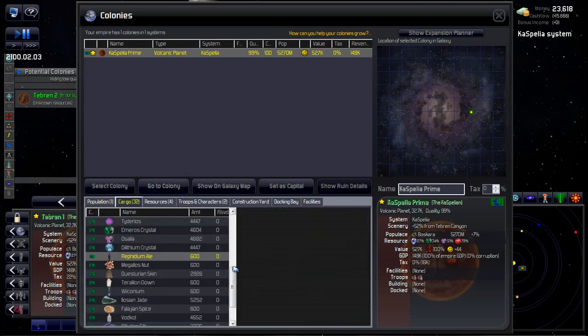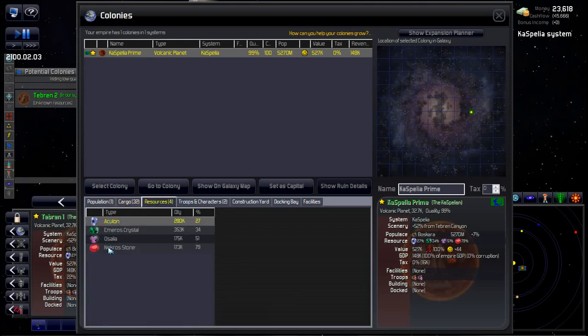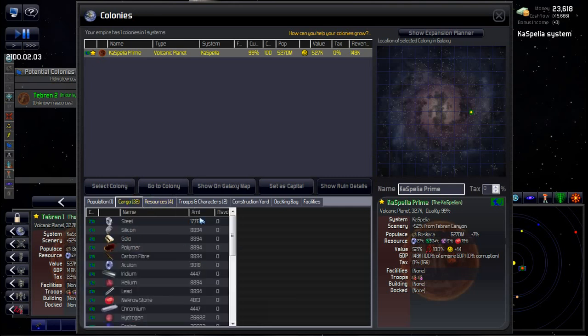Okay, and this is the cargo, which I was just in for a second. And that shows all the resources at your planet. And as you can see, we have 17,788 of steel, and some other trickle numbers here for some stuff. A lot of it's pretty low. We're not going to be able to build a whole lot with some of these numbers, but it'll get us started. And these are the resources we're actually mining here, so you'll see those numbers bigger than everything else.